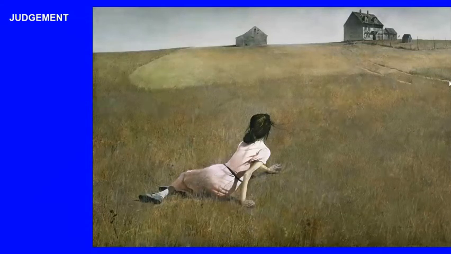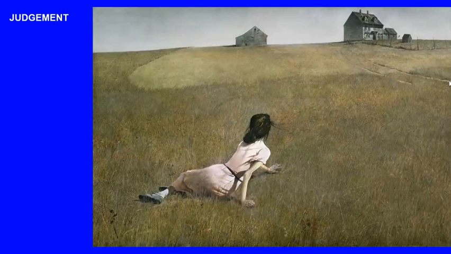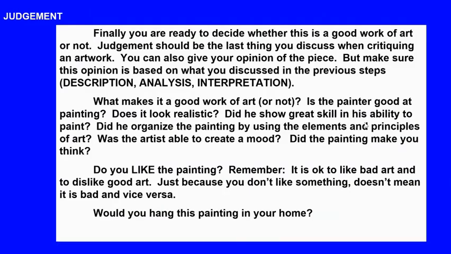I want you to judge this artwork right now. Instead of writing seven lines, write just four lines — about a 28-word paragraph. You can go over, but don't go less. Here is something you can read through to help stir your memory of what to write about for judgment. And the final thing is, would you hang this artwork in your house? That's another thing to discuss with judgment. We'll come back with a final video.